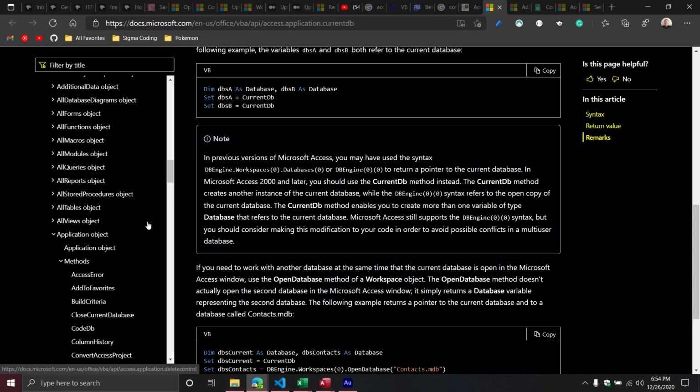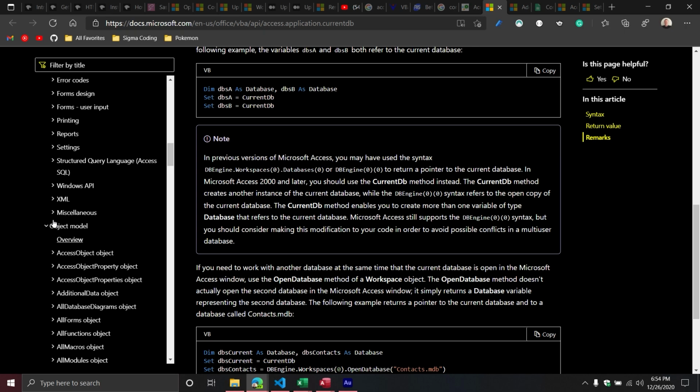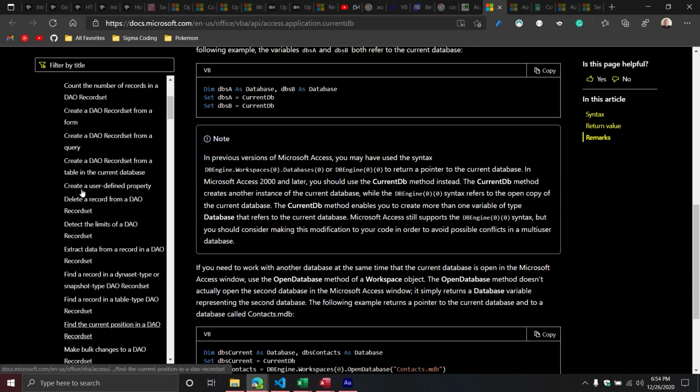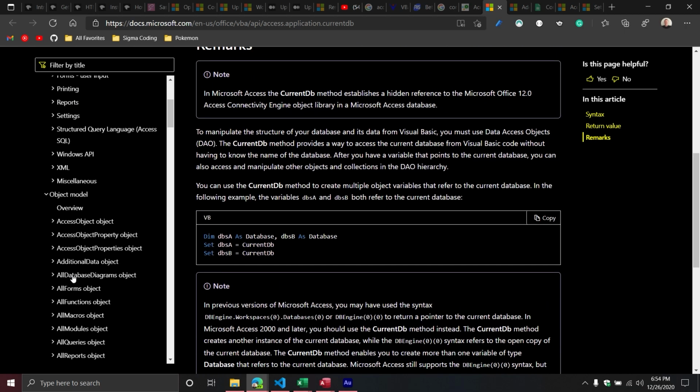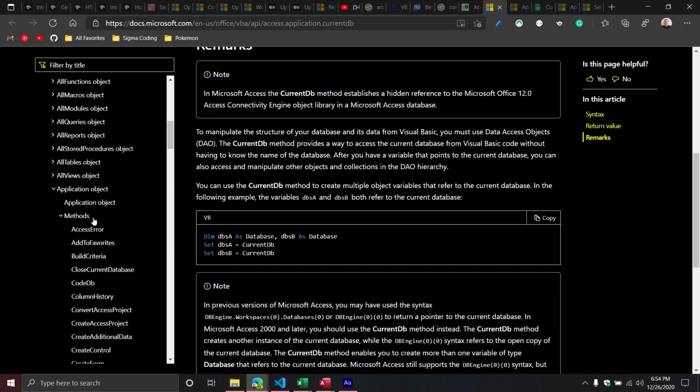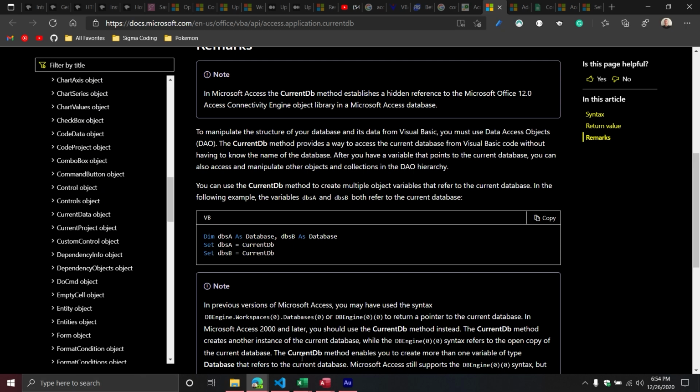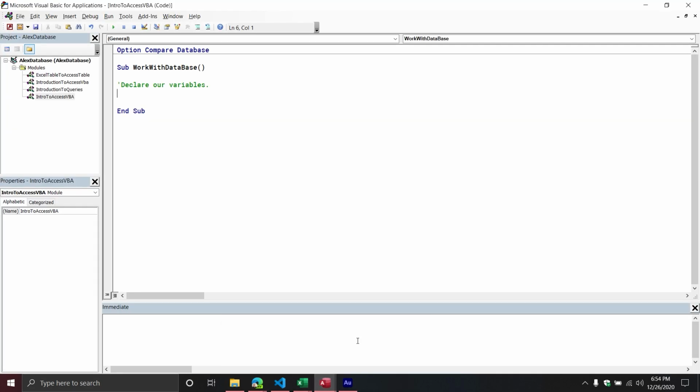And then if you're working with the actual Access VBA object model, then you would go to your traditional Office VBA reference. And here you'll see all the different things and stuff like that. So that's the only kind of warning I'm going to give you: do not be surprised if you find yourself jumping in between two sources of documentation in order to write your code, because it's not all in one thing.